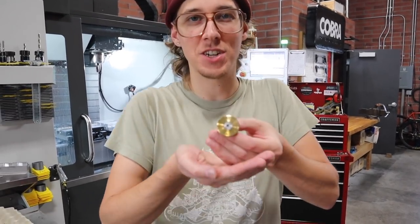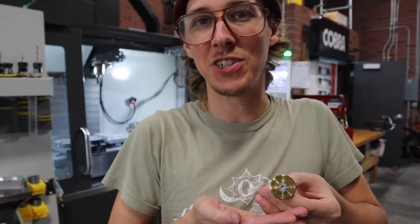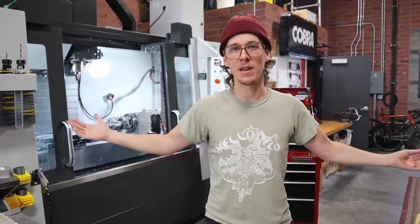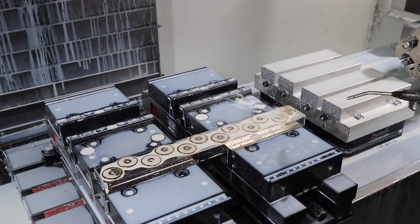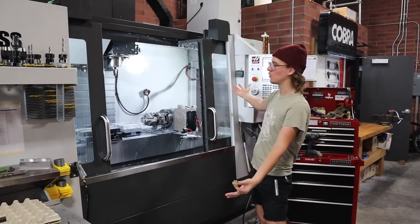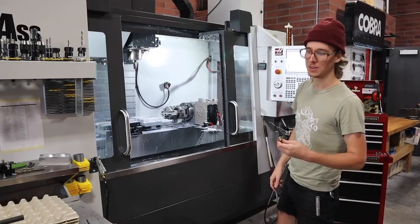I'll have Joe show you the process. Howdy everybody! Today in our CNC machine shop we're making Party Pace bronze CNC-machined headset top caps for Path Less Pedaled, good friends of ours. This is Cobra Frame Building. We just took these out of a solid bar of bronze and now we're finishing them to put the engraving on top on this glorious milling machine. Here's a clip of these things as they come off the mill.